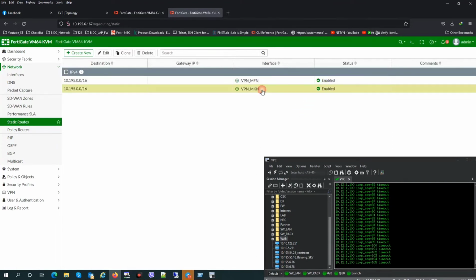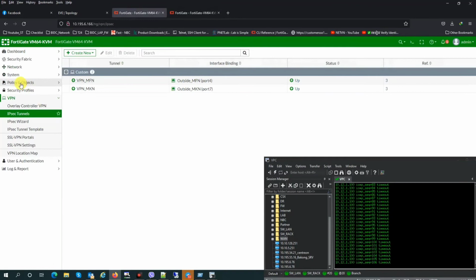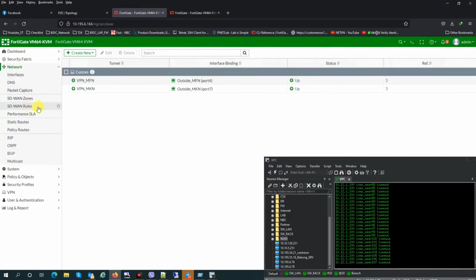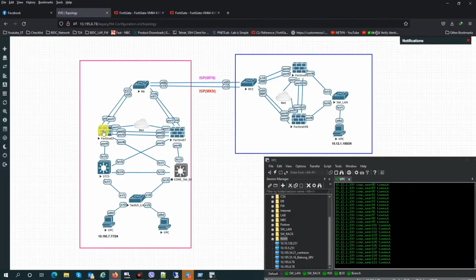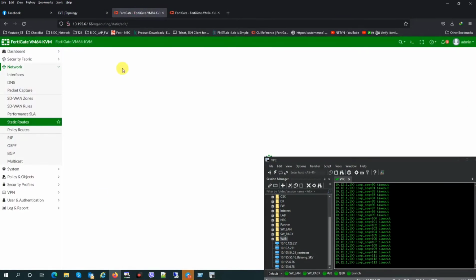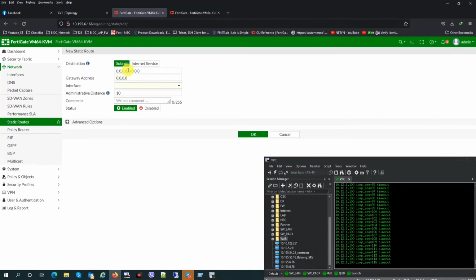It's okay. So now we not just add one route to the LAN, we add the subnet of the LAN.